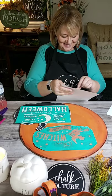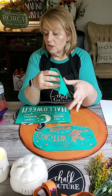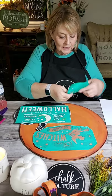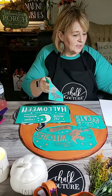So next we need black cats. If you haven't seen these, they have silk screens in there. That's how we get all this great detail, where it looks kind of weathered, and just fun fonts that I don't even have to do. I love that it's just all done for me.